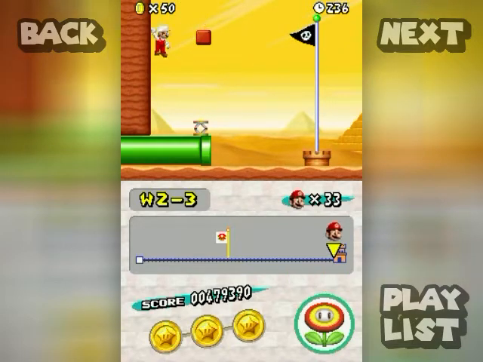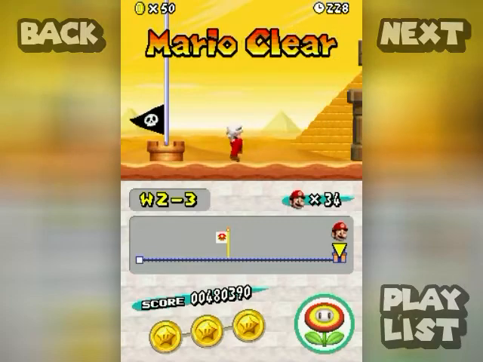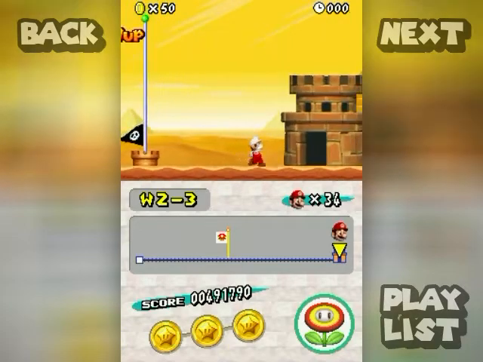Oh, I found the solution. Okay, so then I have to do a wall kick and run and jump. There we go. Yeah, something tells me that other exit, I missed a hidden block, which is why I just couldn't figure it out.